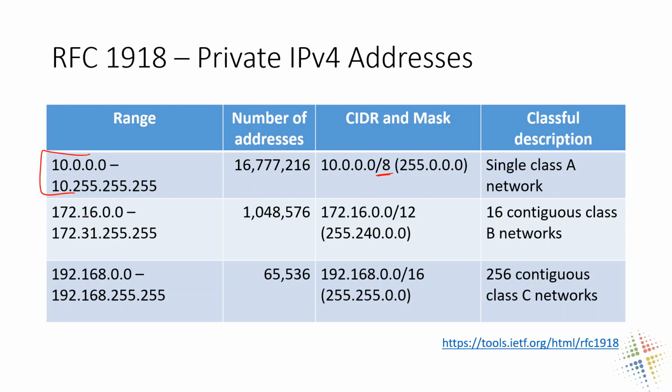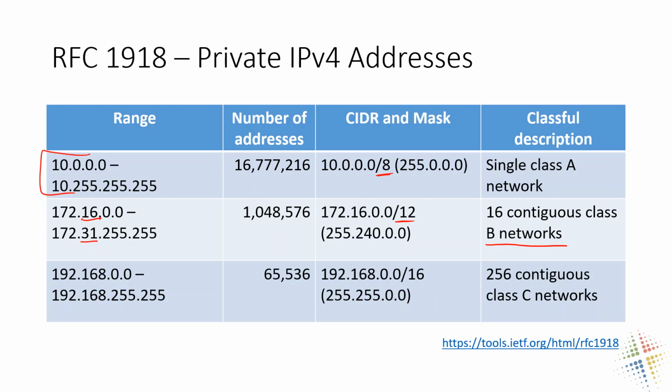Next range, 172.16 through 172.31, or if you look at the CIDR notation, it is a /12. This gives me a little over 1 million addresses. Again, I can break these up into smaller networks. It gives me basically 16 contiguous Class B networks, which I can then break up into multiple Class C networks. So 16 Class Bs, maybe if I have 16 different locations, I'll start with the 172.16 in one, and then 17 and so on. And then each floor or each department inside of that, I can then break up into a Class C.